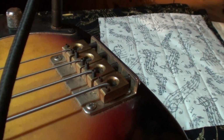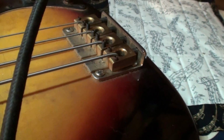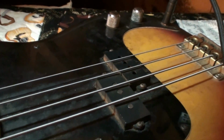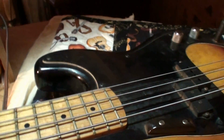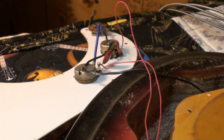That's what the tailpiece and saddles look like. Someone's been cranking on those too, it would appear. Just nasty dirty. So anyways, let me get the strings off of it and get the plate off and we'll have a look inside. Hold on. Not very much inside of the thing, see?